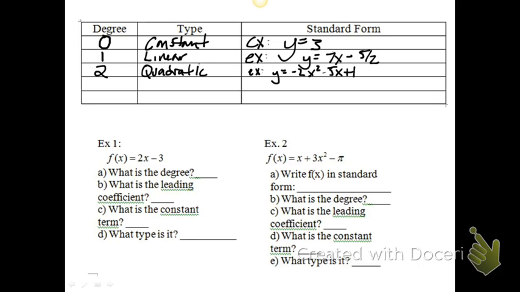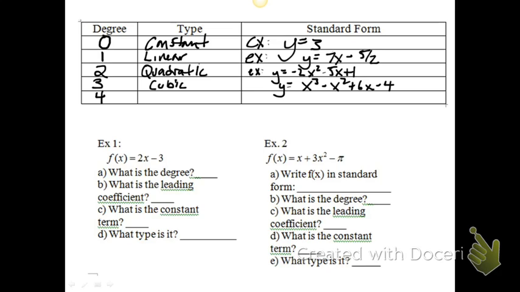In this chapter, we're going to get even more interesting and look at higher degree polynomials. Degree 3 is called a cubic, because when you raise something to the third, we say it's cubed. So an example here might be y equals x cubed minus x squared plus 6x minus 4. That's written in standard form. The highest power there is 3.